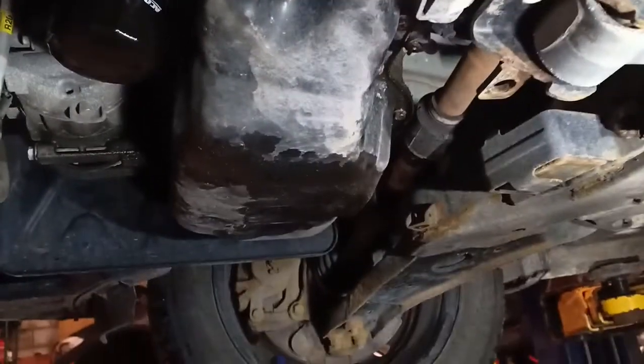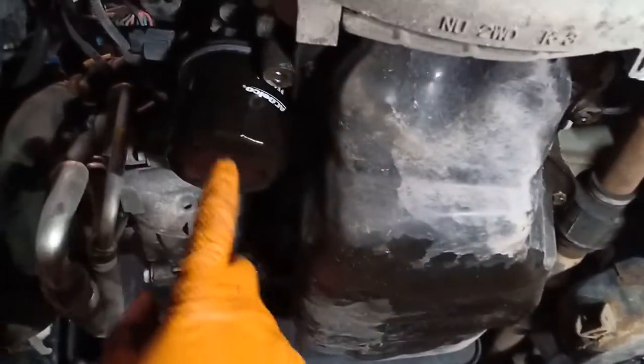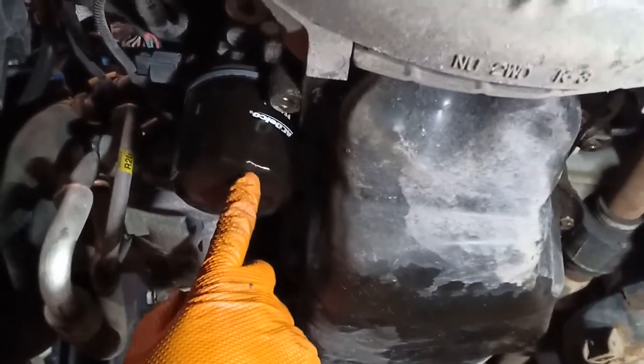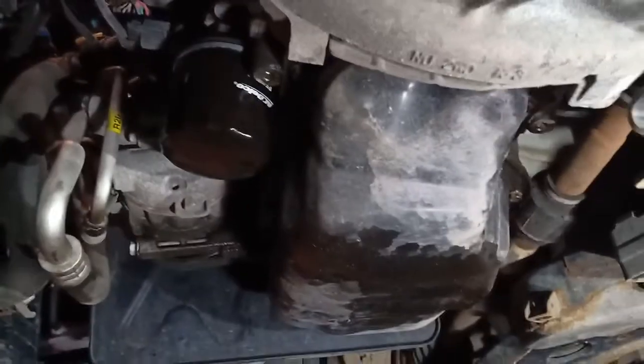Once the drain plug has been removed, allow the oil to drain. And if you look in front of the oil pan, right here, this is the oil filter. And the oil filter number for this vehicle is 9688. Go ahead and remove that.